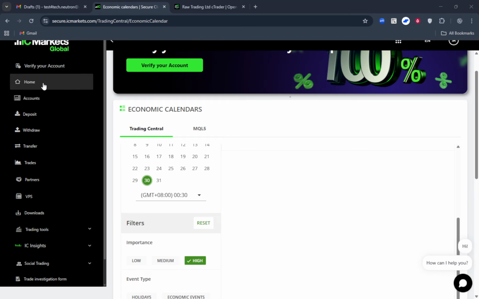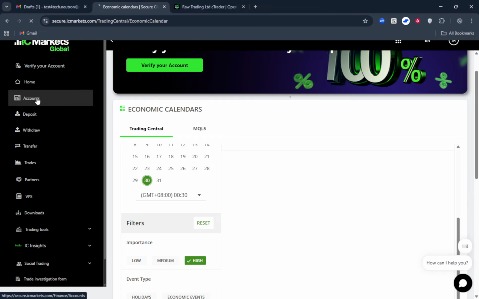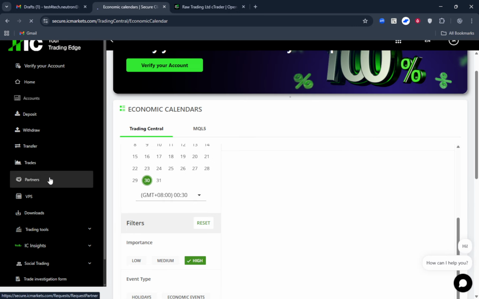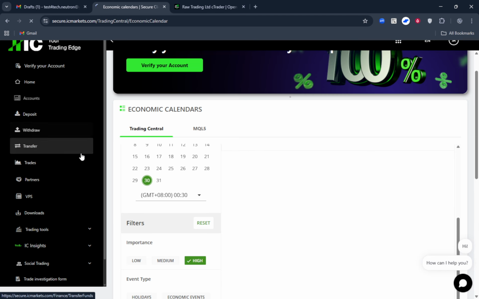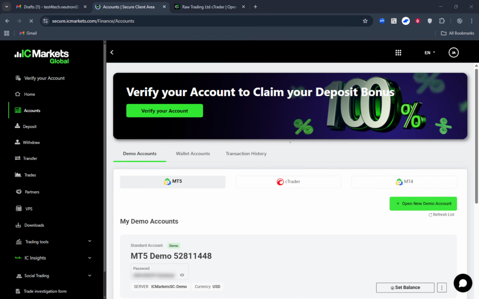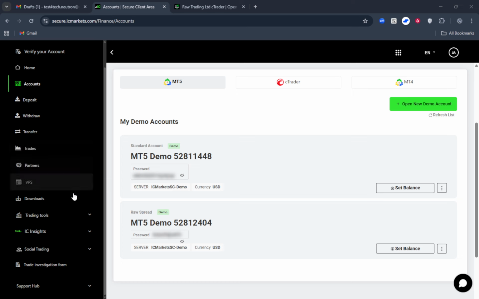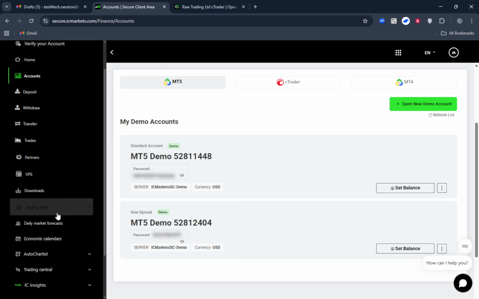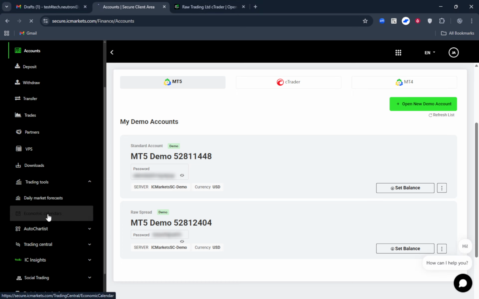Start with the IC Markets economic calendar. Open the calendar on the website and switch the time zone to your local time so you know exactly when each event lands. Filter for high-impact releases, and review the forecast versus the previous reading. This comparison frames what the market expects before the data arrives.